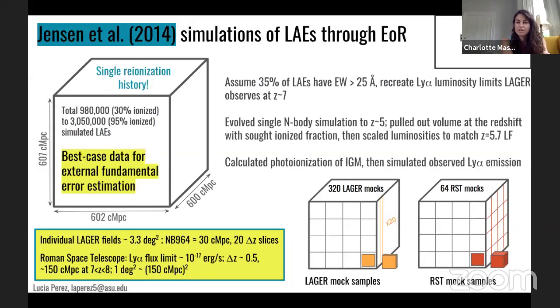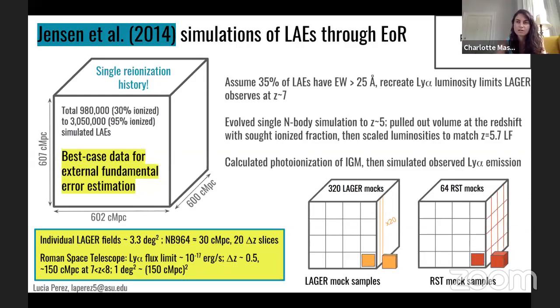Okay, and then a question from Fahad Nazir, which is a bit related to Fred's question: have you tried methods other than the void probability function? I personally have not, but Jensen et al. in their 2014 paper do this with count in cells, and they show that difference. They specifically focus on the single number density cut method when they showed their count in cells, but it would be a very strong signal with the single luminosity cut too.